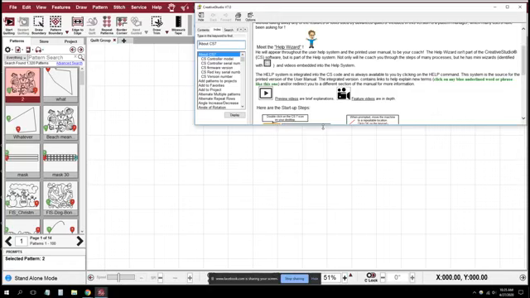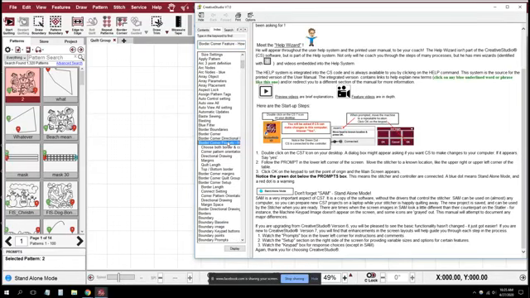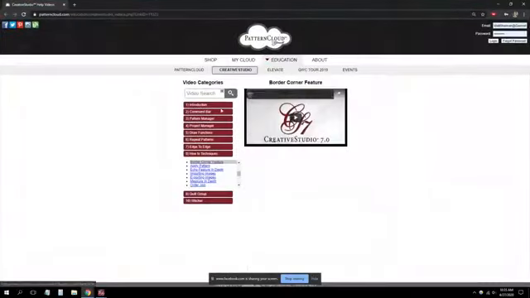There are videos embedded in there. Let me see if I can just pick one up at random. So border corner, yeah, there's probably a video here. If you click the video at the bottom, it comes over, and it opened up on my other screen, so I'm going to move it over. It comes up inside Pattern Cloud. We keep all the videos there under Education Creative Studio, and it automatically goes to the specific feature that you clicked inside the manual. So here we have a video on border corner.